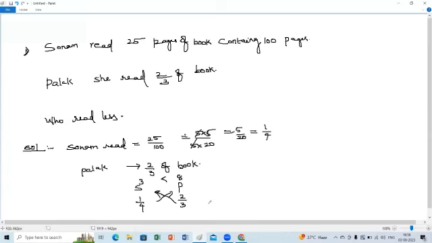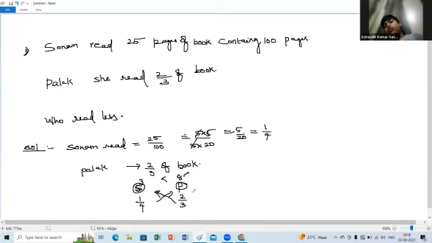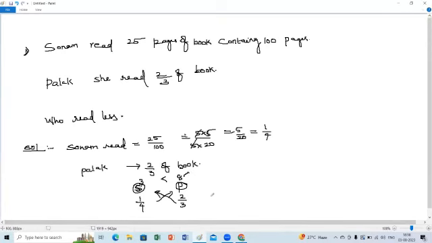Yes, please compare it. This is about Sonam, 1/4. This is about Palak, 2/3. If you compare 3 here and 8 over here, which is greater? Palak. You are comparing, you know very well, children, 1/4 and 2/3. You can do it by any method. By taking the LCM, also, you can find out.